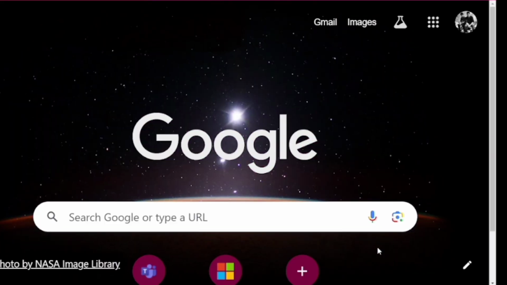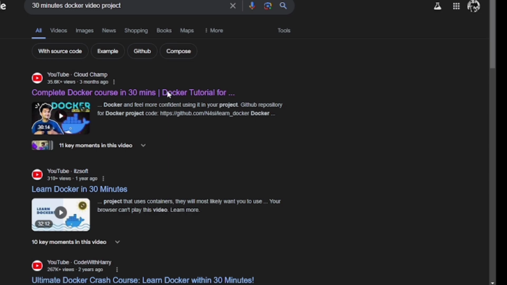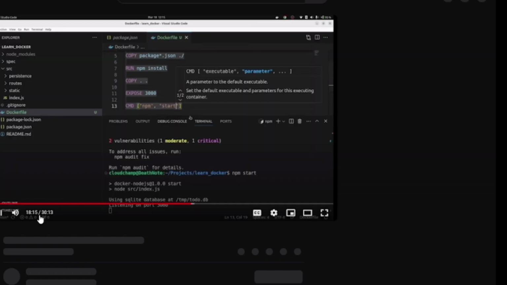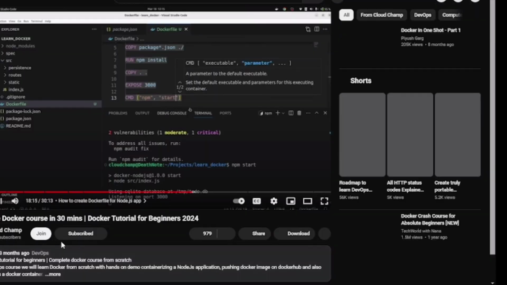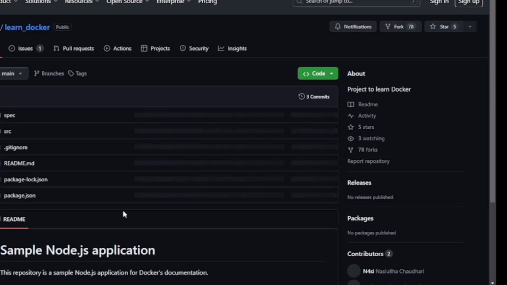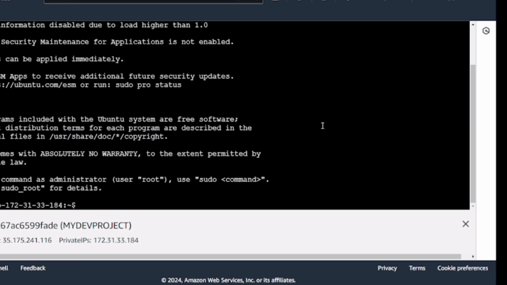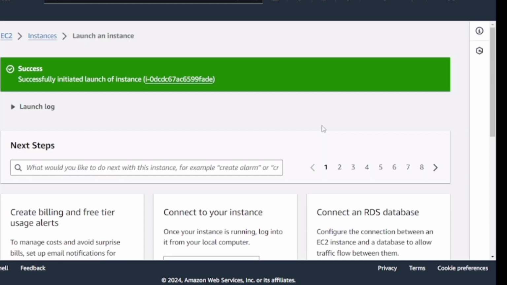So first of all, let's go to the Git repository and clone it to the local system. While cloning, you need the link of the Git repository. I'll paste the link in the description. So you simply need to check the link from my description, then open your Ubuntu and write git clone and paste that link. It will simply clone that project into your local system, into your EC2. So just simply write git clone and then paste it.